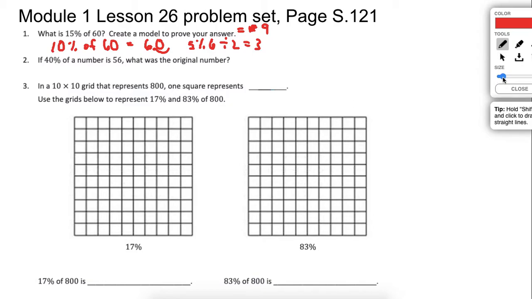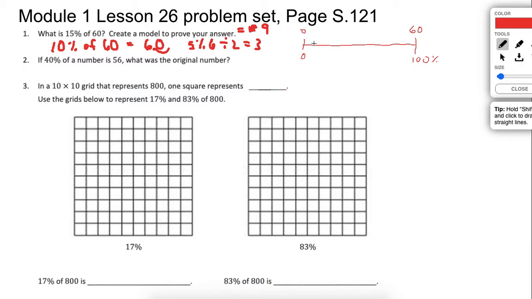Let's go ahead and show how we could do that with a tape diagram, or with a percent ruler. With a percent ruler, we draw it out here, and we're going to end up with 0 to 100%, and then 0, and we have 60. We have the whole here, so we know it's 60, and this is 100% down on the bottom. So 0% to 100%.